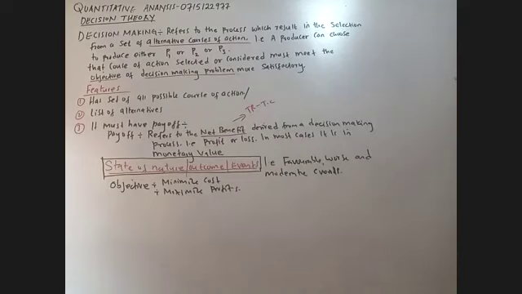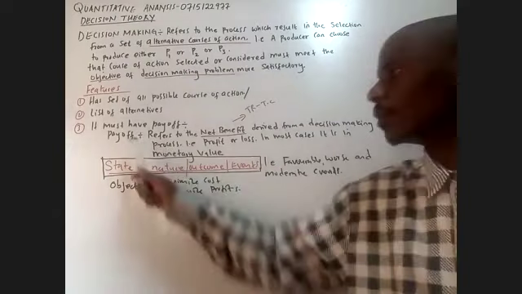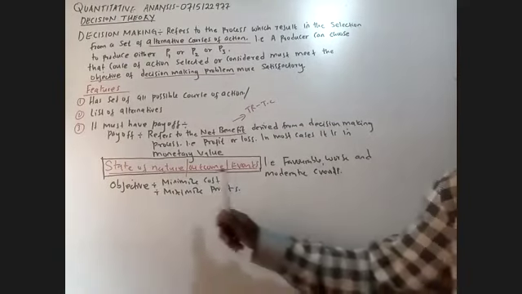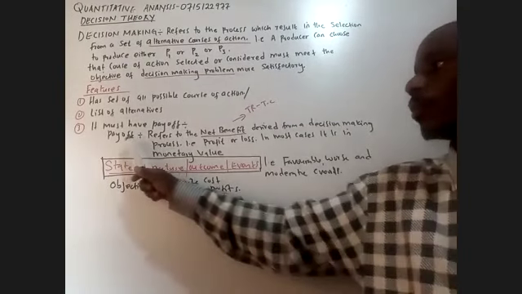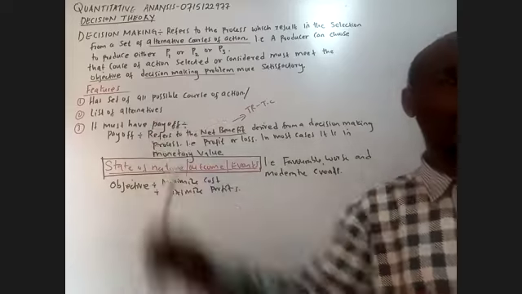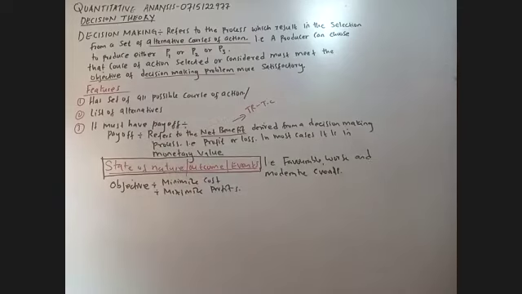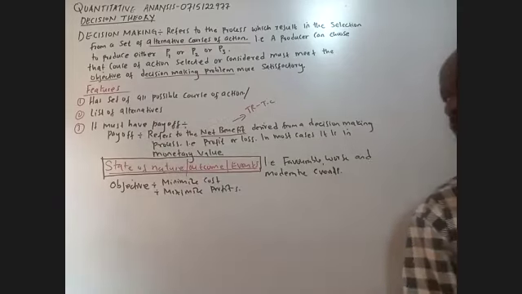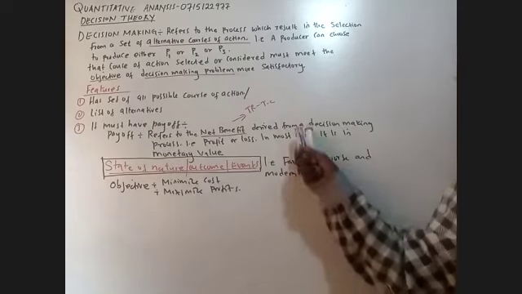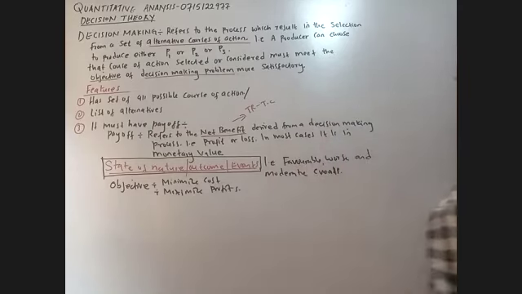Payoffs, sometimes we also call them outcome. So payoffs can also be called outcome. We said state of nature, but let's go with the word payoff alone. Now, what's a payoff? A payoff is the net benefit derived from a decision-making process. That one is fine. Now, what about conditional payoff?